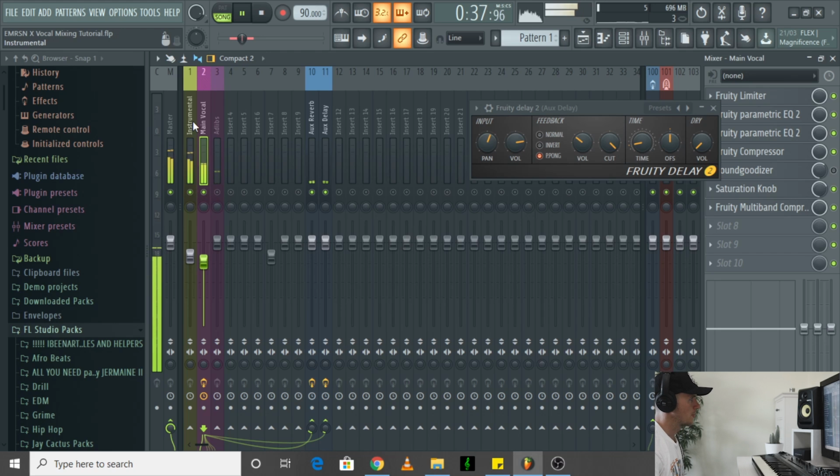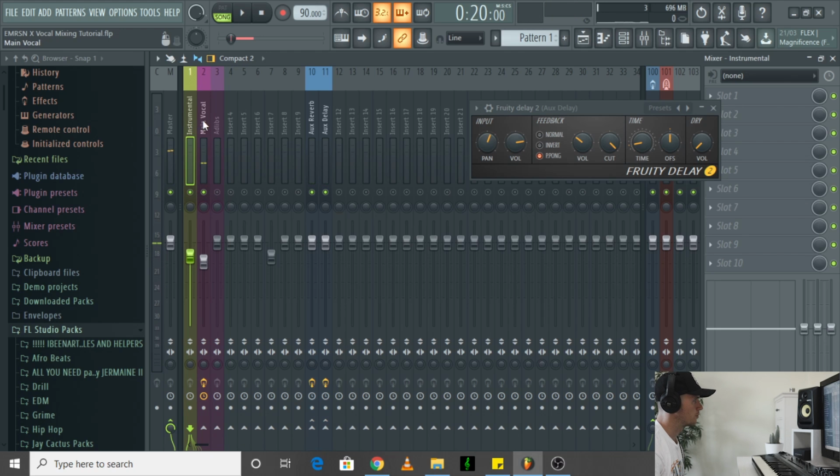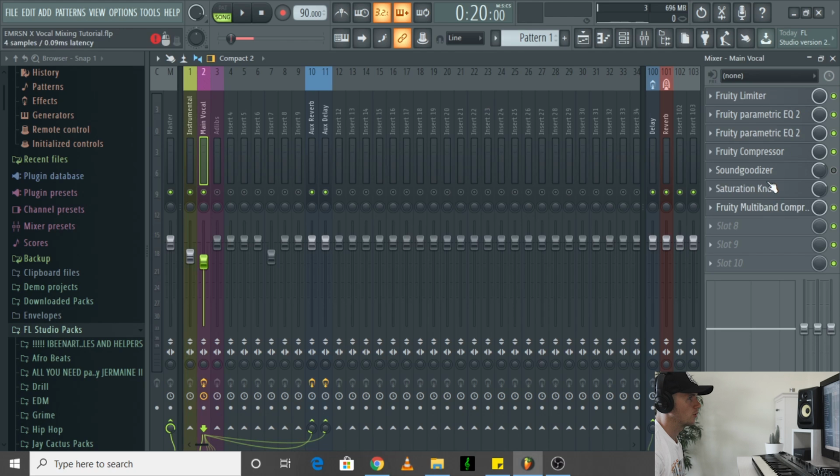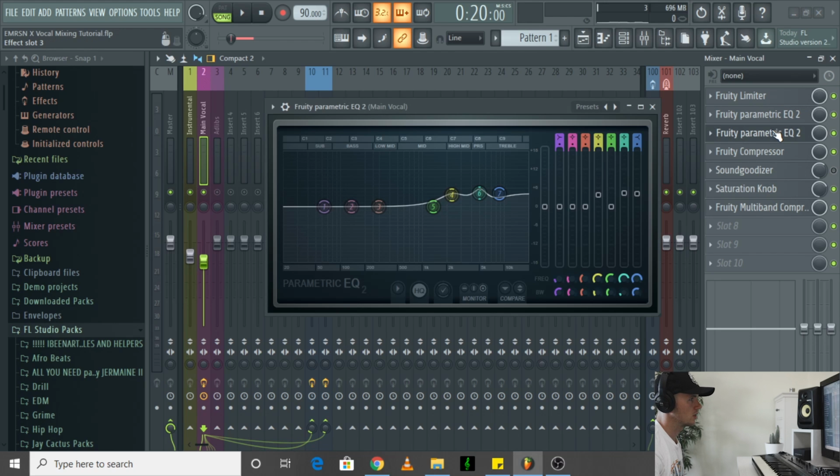Fitting in the beat nice. If you wanted it to sit in the instrumental just a bit more, and the instrumental hasn't been mixed well, this instrumental has been mixed pretty well. So the main vocal, what you can have a look at is where his vocal's sitting in the EQ.